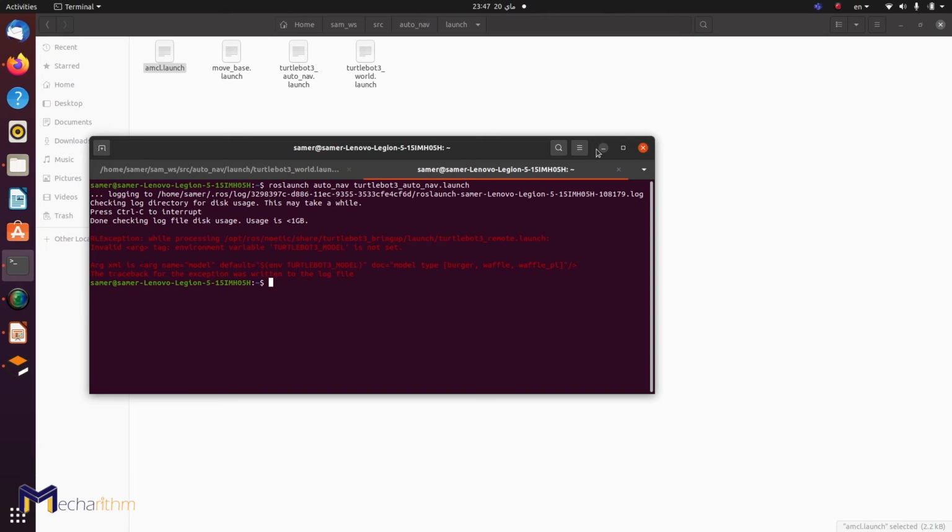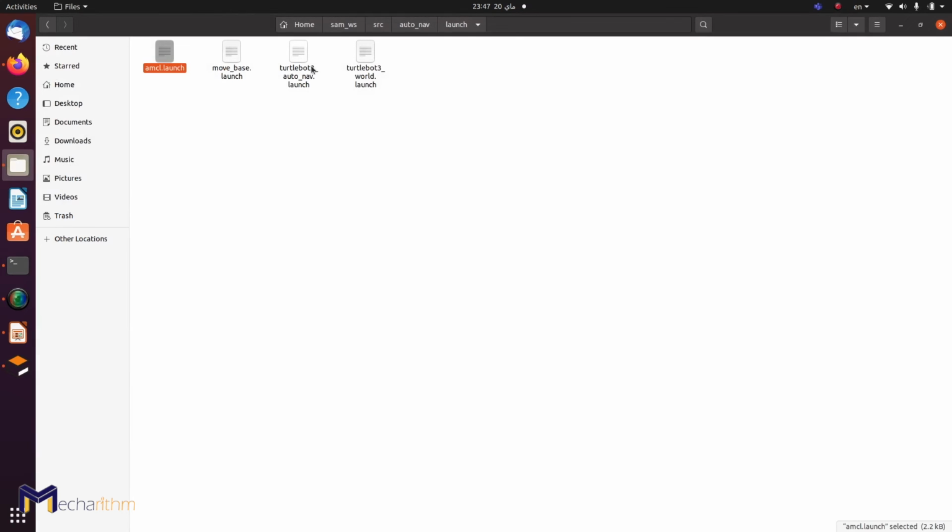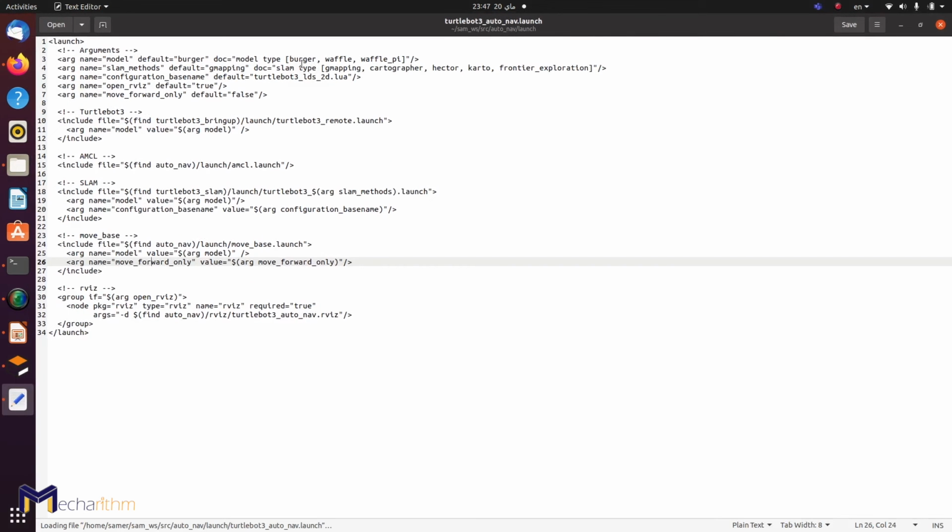So yeah, maybe I need to change that into the ROS launch file. So basically, I'm gonna open that, and yeah, this is the one. This is the problem. But actually, the argument model is set here, so it should have picked burger right away.